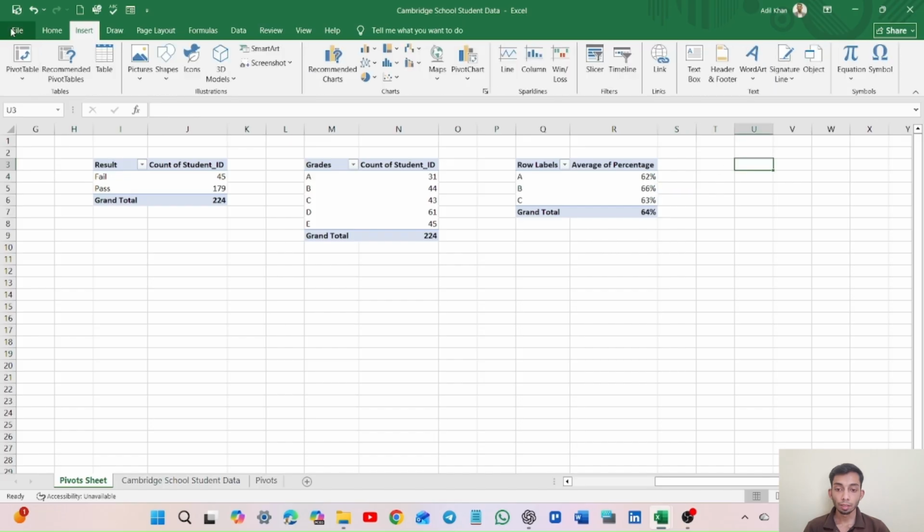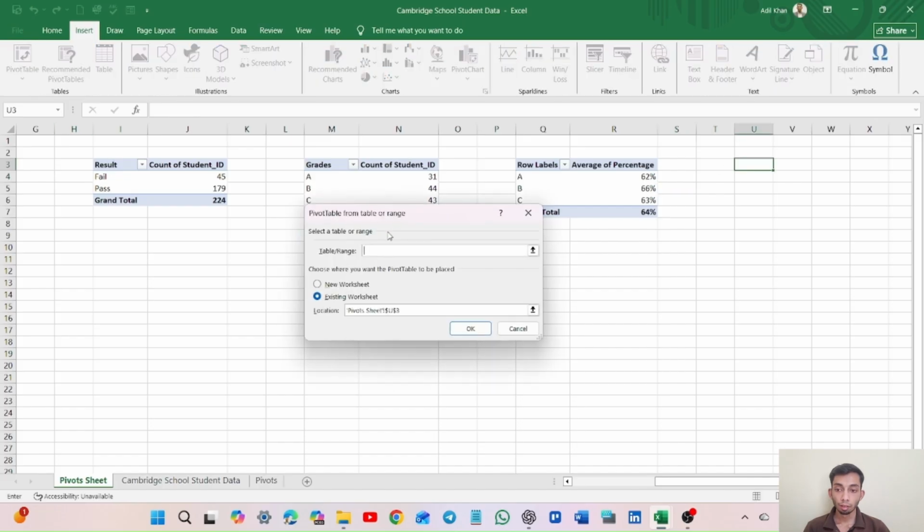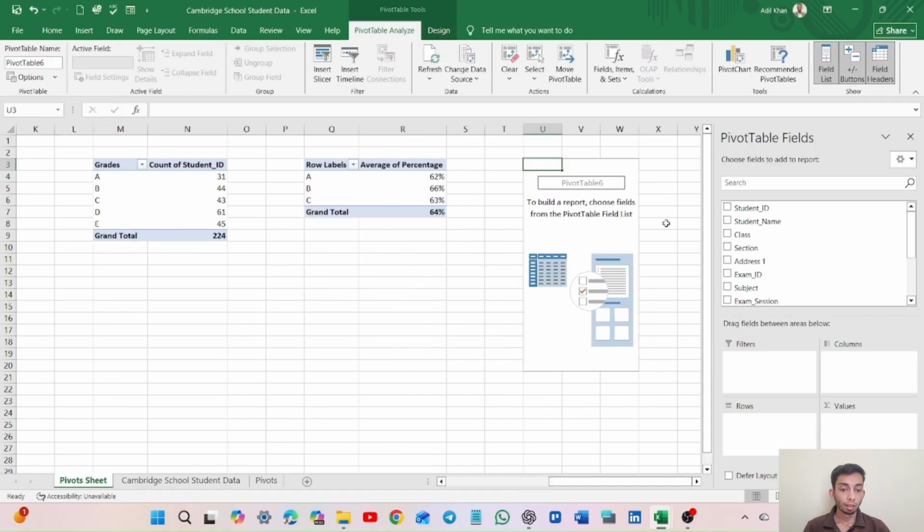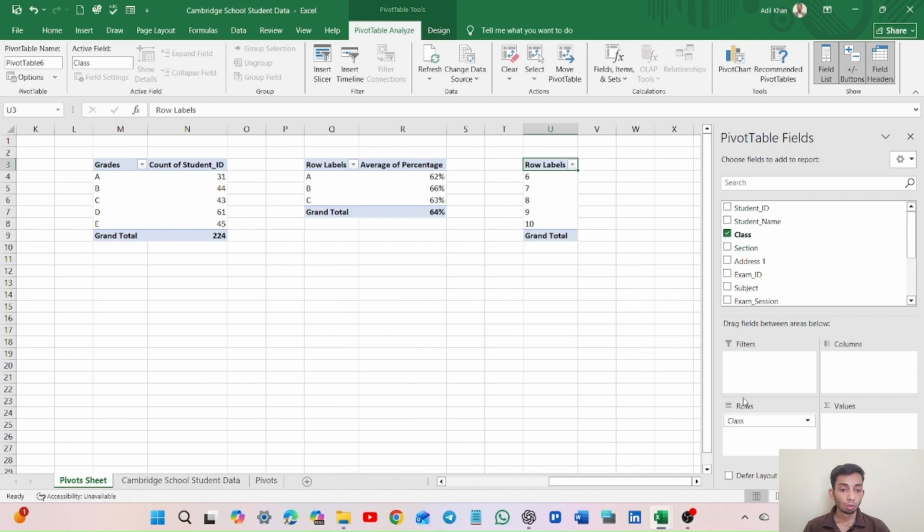Then now let's add another pivot. Click OK. Now this time we get class to our rows and result to our values.